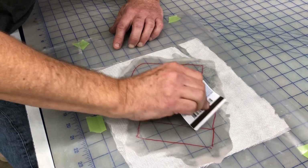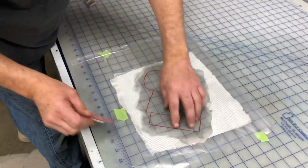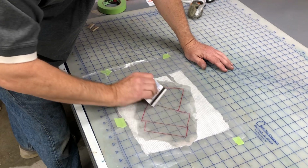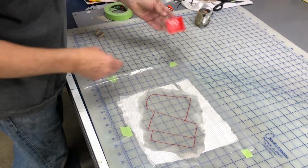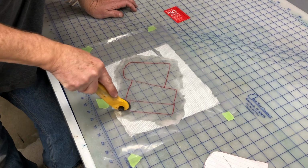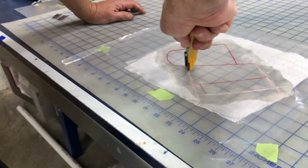Okay. Haven't made any mess, haven't got any on me yet. That's the goal. All right, so now you can feel it. It's a good resin content. If you have 1 ounce of fiberglass, you shouldn't really have more than 1 ounce of resin in that. Okay, so I got it all wetted out, plastic on both sides. I'm going to take one of these rotary cutters. I'm just going to cut it out. I'll leave that alone.